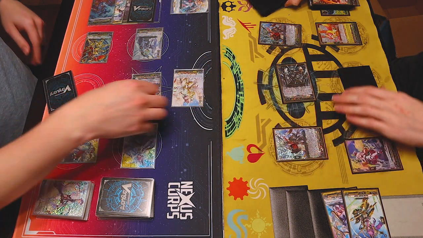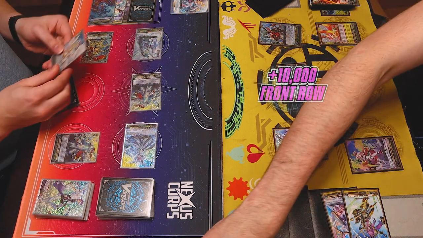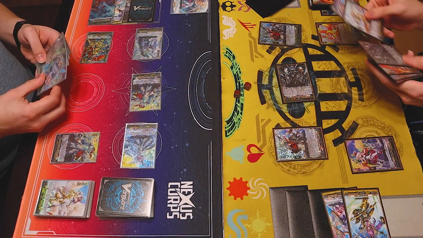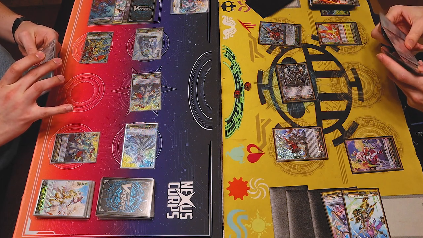33 to my 13, so 2 to pass? Yes. I don't have an over, you know. Cadvol at the front trigger. So 10 to the front row. I will then use my ability to ride a card. Cards in hand. I got 6.